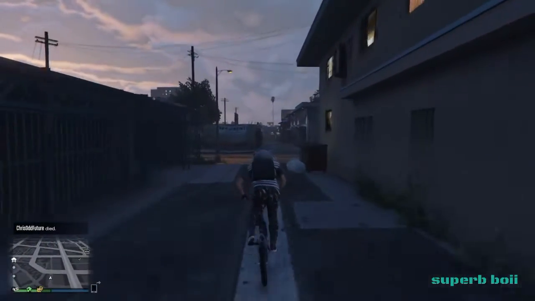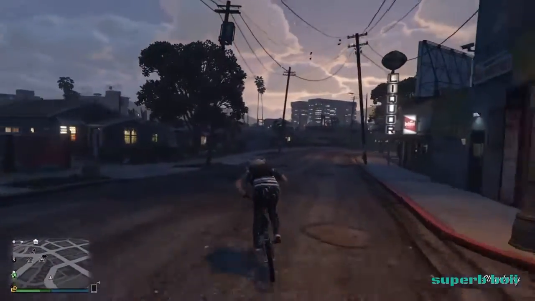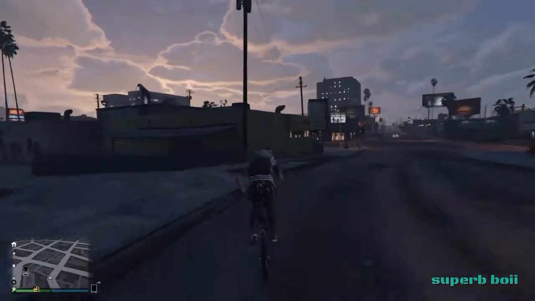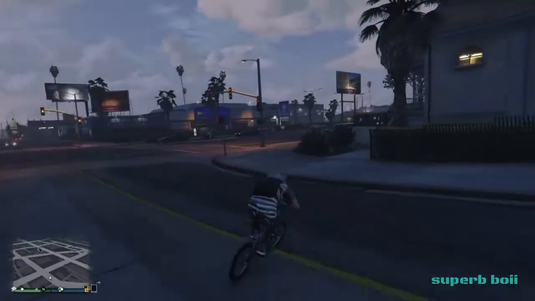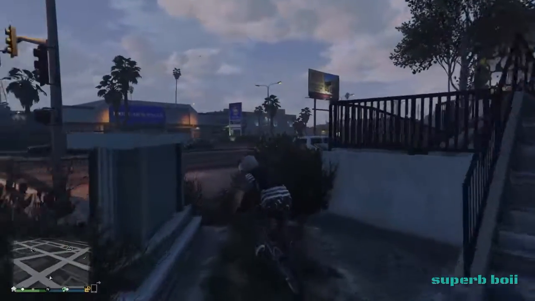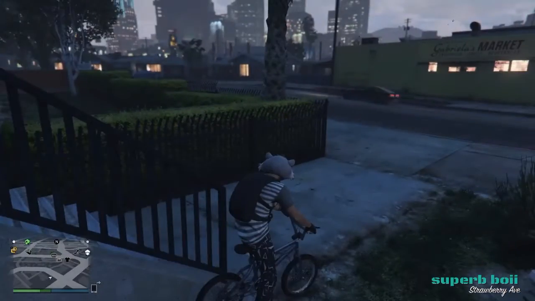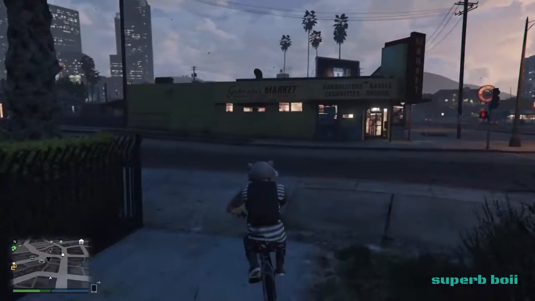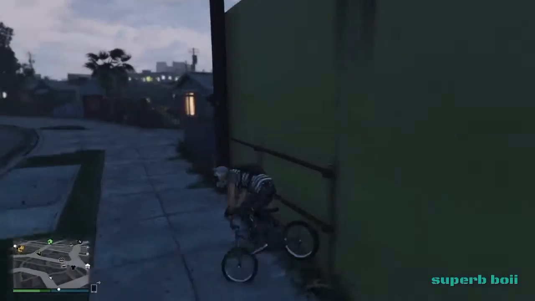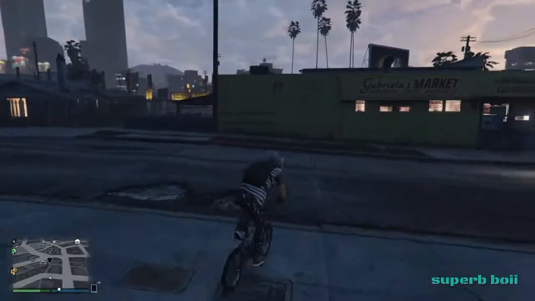Like, here, I'll go and show you a different wall if I can find a good wall. Right there, that yellow wall-ish. Maybe. Now, I'm not saying I can go all the way up it. Some walls, it's not like an infinite wall ride, guys. It's only a little bit more of a boost, but I can try it. As you can see, I got a little bit more of a boost. I think I can get up there.